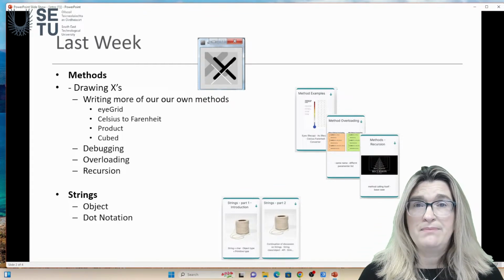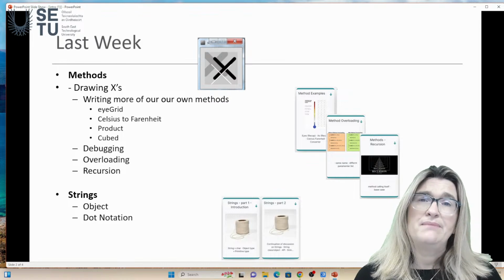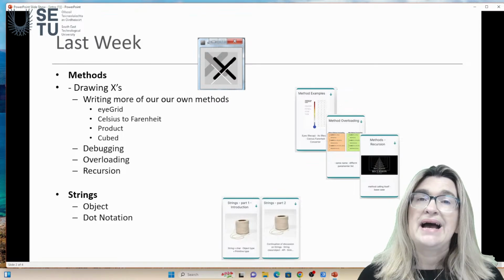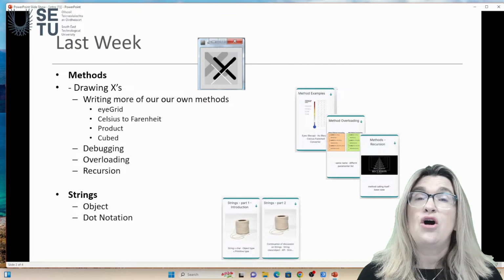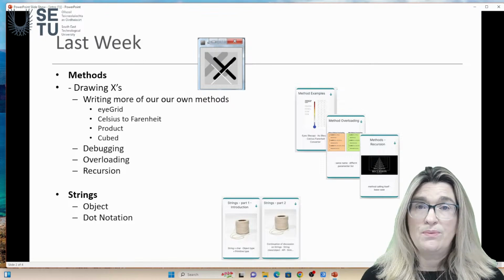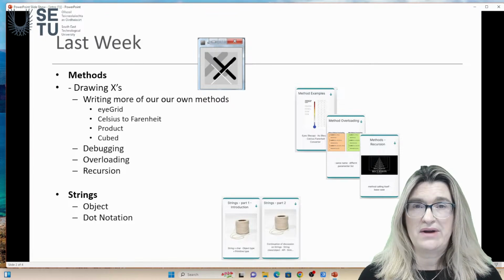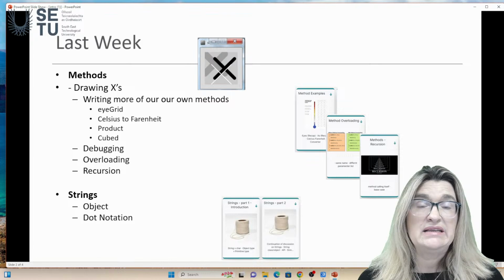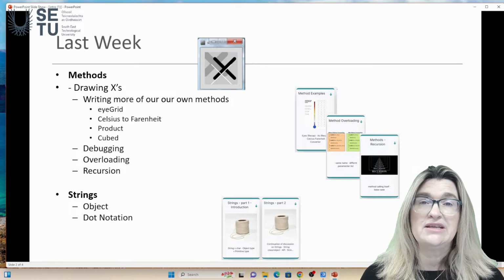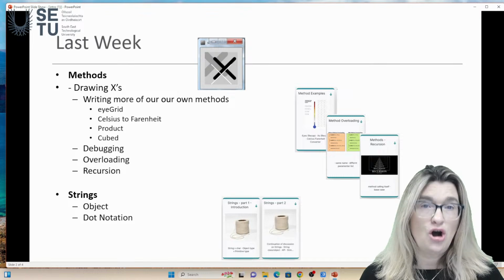We talked about method overloading, and we said that method overloading is when we have the same method name, but by passing it different parameters, it calls a different method. So two methods with the same name, but one of them has no parameters and one expects a parameter, and depending on whether we give it no information, or we give it information, it depends on which one it calls.